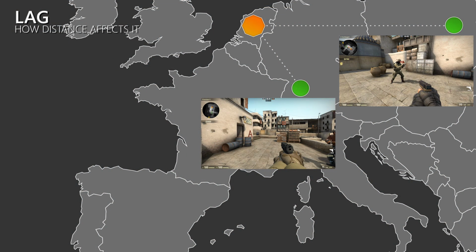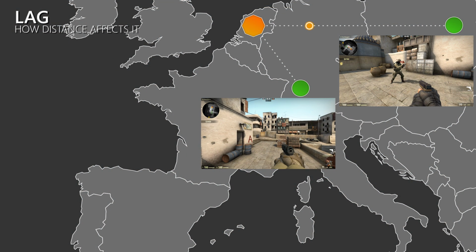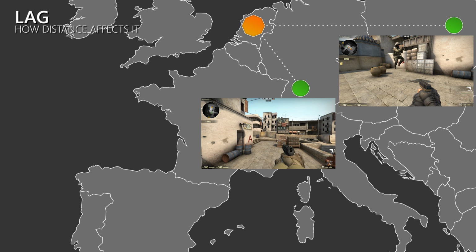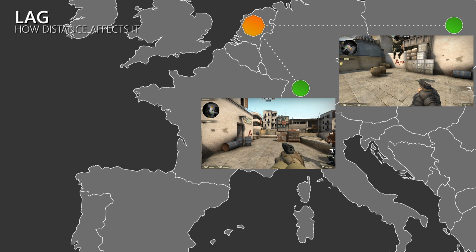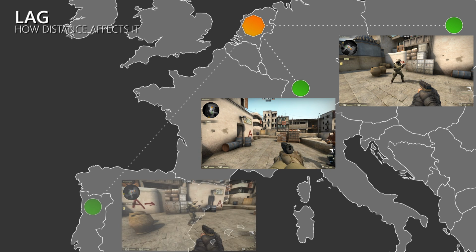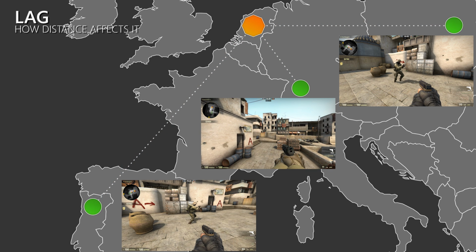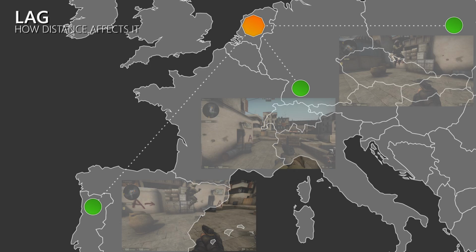So we know that when a player has a high ping, then his data needs a long time to travel between the client and the game server. This means that a player who has a low ping might already see himself behind cover, while the player with the high ping can still see him. The reason why the high ping player can still hit him is that the game uses lag compensation.